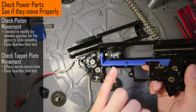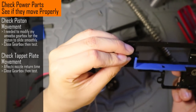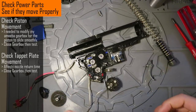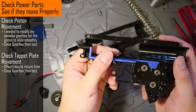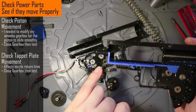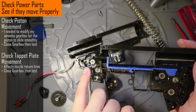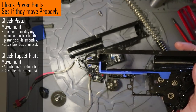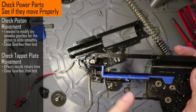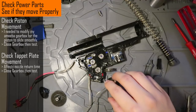The reason why is because this controls when your nozzle returns. So anything that you do to slow it down, anything that you do to hinder this, what will happen is that if your nozzle does not return back fast enough, you will lose air. Because your gun will try to fire when your nozzle is like here, when in reality it should fire when it's here. So anything that slows this or interferes with this, it will cause power loss in your gun. Which brings me to the next important point.